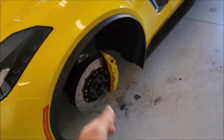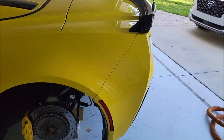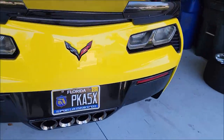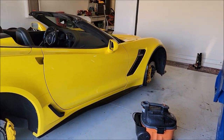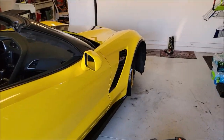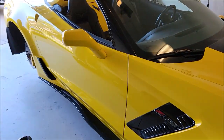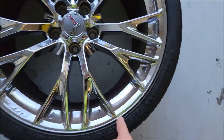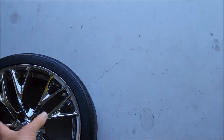Those temperatures are generally not going to happen even on your brake calipers. This client isn't going to track the car - he just wanted to buy it because it was really nice. His wife called it a midlife crisis, so he's going to enjoy it, probably get on it a time or two. But even then, with Elite Master Coat, track temps won't matter on the calipers - it's not going to harm the coating. So with all that said, we're going to get this thing cleaned up, polished, and coated. These wheels definitely need to be cleaned up, so time to get started.